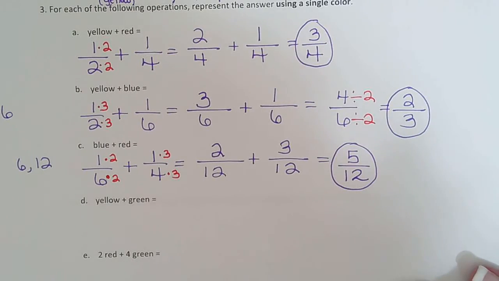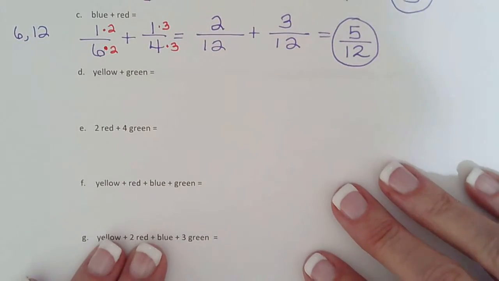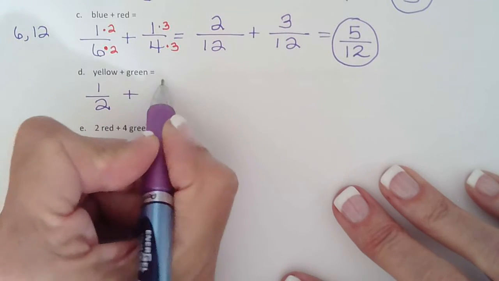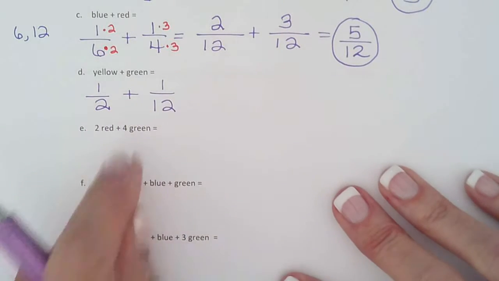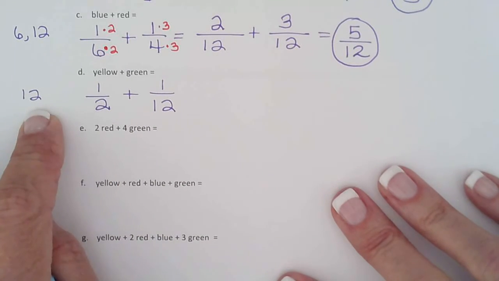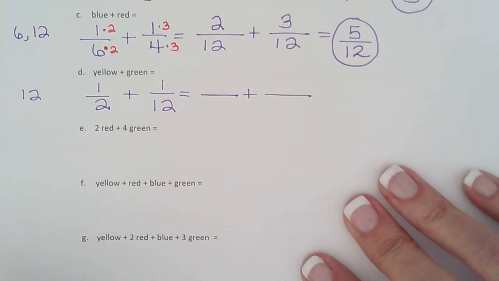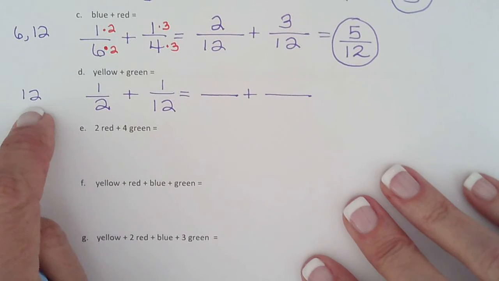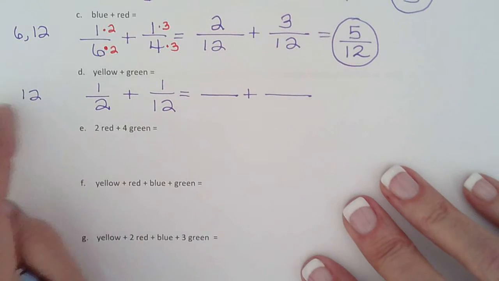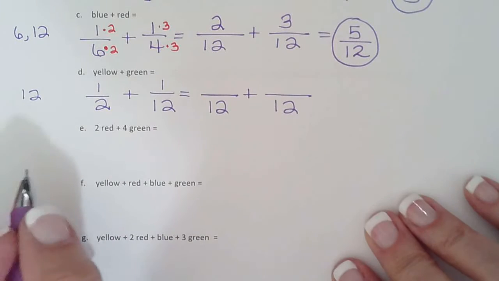So let's see how you did on this next one. So looking at our key, yellow is 1/2 and green is 1/12. So remember, we always start with the biggest number first. So list 12. Does 2 go into 12? Yes. So there's your common denominator, because you save yourself work by picking the smallest one. So take the larger number, multiply it by 1. If this goes into it, boom, you're done. If it doesn't, then multiply it by 2 and keep trying. So 12 is our common denominator.